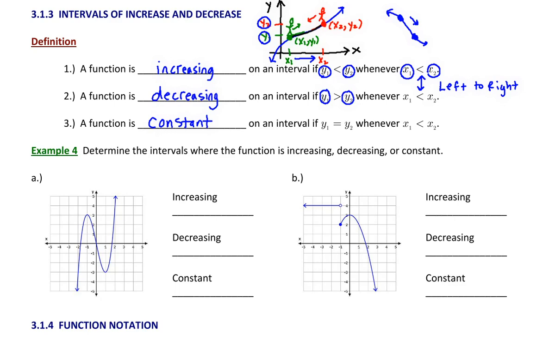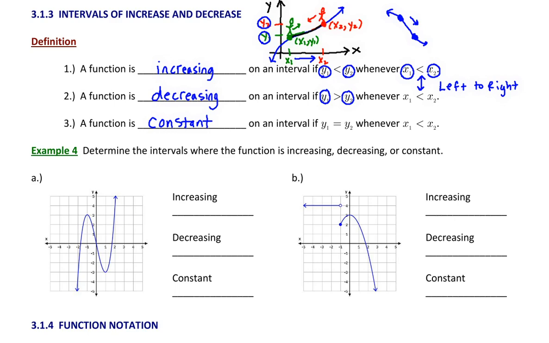Now, as we learned previously, a function is a relation in which every x value has a unique y value. So to describe the intervals where a function is increasing and decreasing, we can do so in terms of the x values only, because each x value indicates a unique y value. So I'm going to be thinking about the y values to determine if the function is increasing in elevation or decreasing in elevation. But I'm going to quote it with the corresponding x values from left to right.